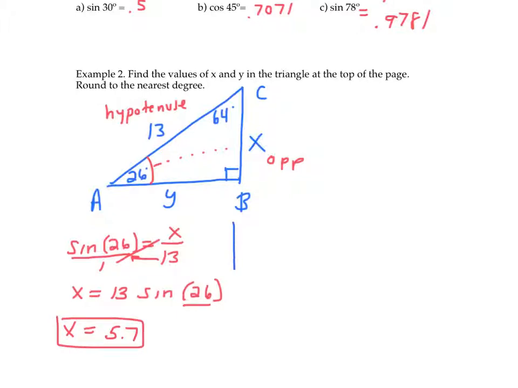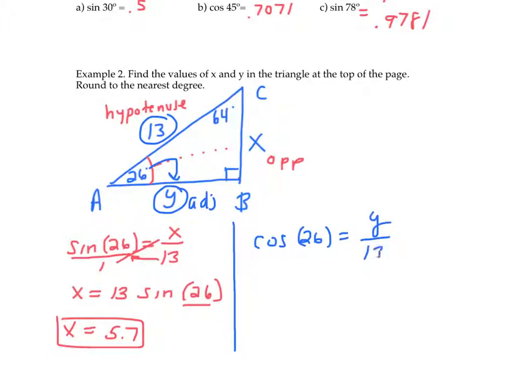Okay, you have to make a choice now as to how you want to solve for Y. You can continue to work with that angle A of 26 degrees. Y is the adjacent side. 13 is still the hypotenuse. If we're talking about adjacent and hypotenuse, we must be talking about the cosine of the angle. So we want to say cosine of 26 equals the adjacent side Y over the hypotenuse of 13. And again, treat it as a proportion, so put cosine 26 over 1 and cross multiply. Y times the 1 will just give you Y. That's equal to 13 cosine 26.